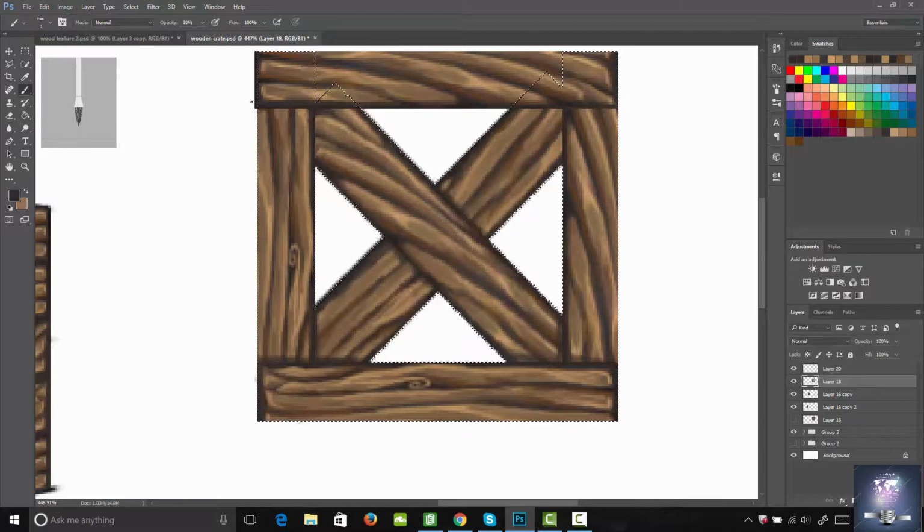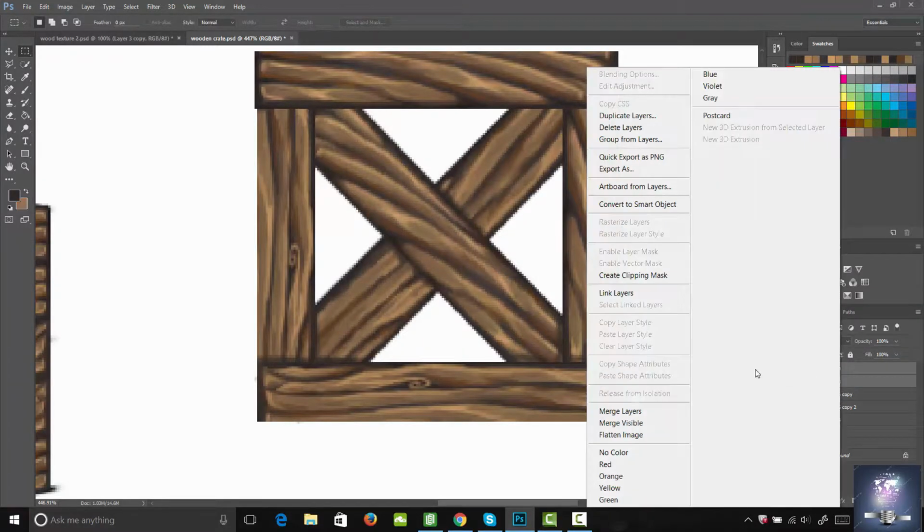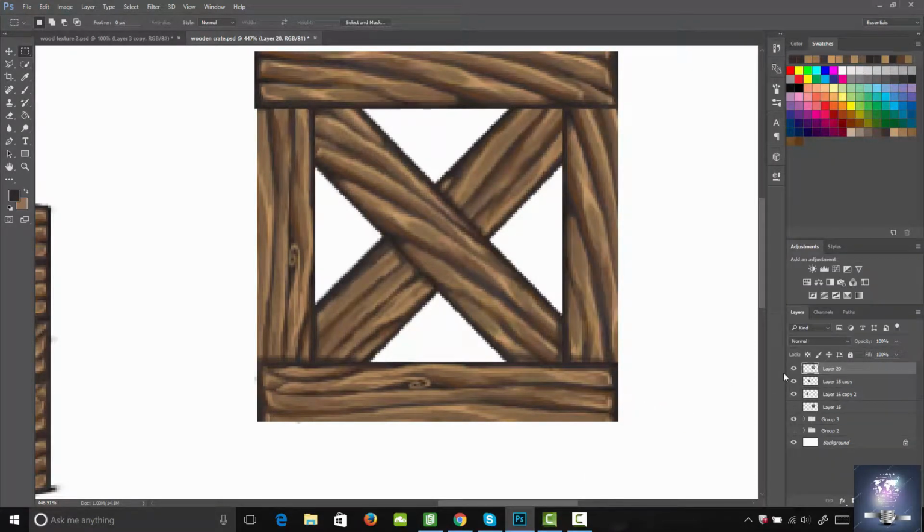Whoops, I'm noticing that we forgot to merge this guy with him, so I'm going to go ahead and stop what I'm doing. I think it's that layer right there. And I'm going to select both these layers, merge them together, and then I'm going to go ahead and cut off this edge because it's over by 1 pixel. And now we can go ahead and reselect the shape of this and go back to what we were doing.